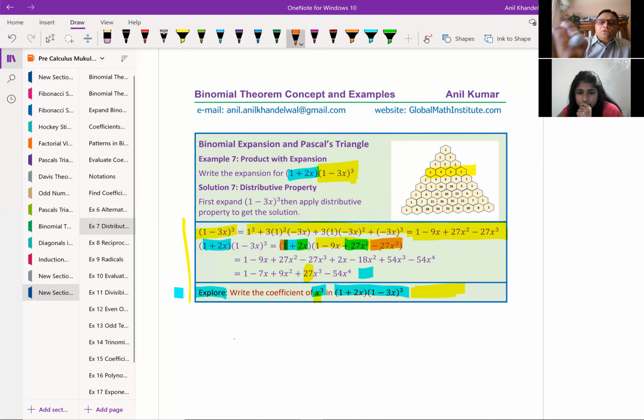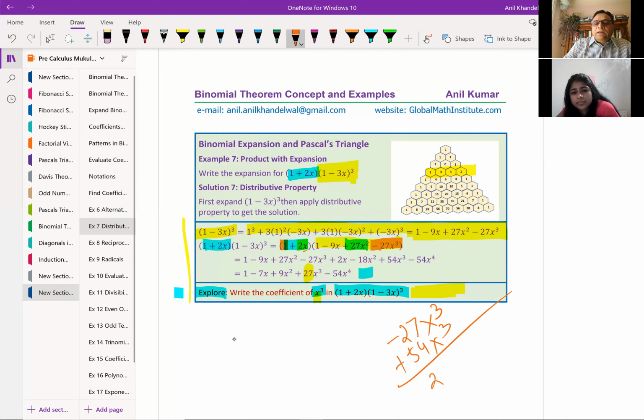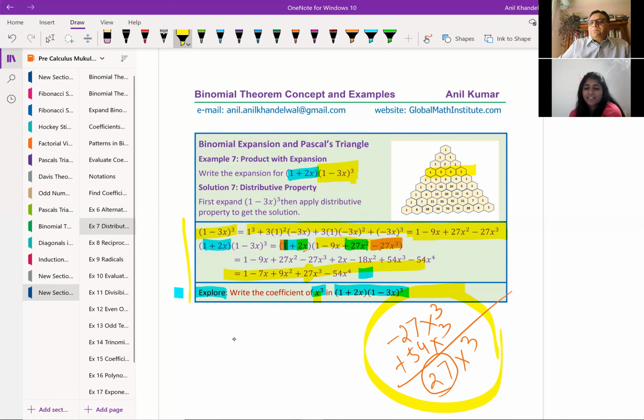So the only thing you should do in such a question is, when you multiply 1 with minus 27x squared, you get minus 27x cubed, right? And then when you multiply with 2x, 27, you get plus 54x cubed, right? And then add them up, and you get 27x cubed, and your answer is 27. You need not do the complete expansion. You get my point. So I need not do up to this stage. I will only work for these two and get my answer. That's how you save time. That saves time, and that is the way to do it.